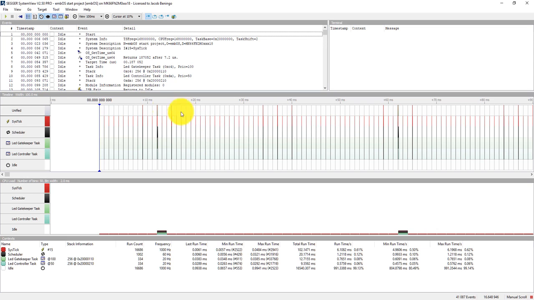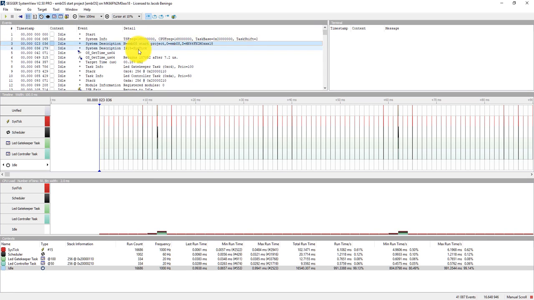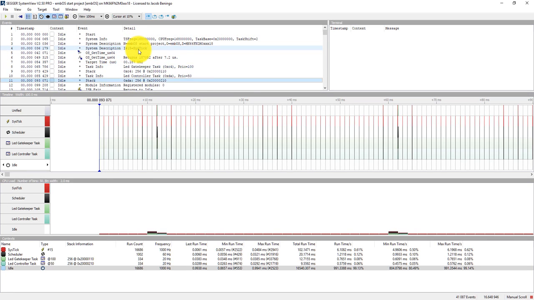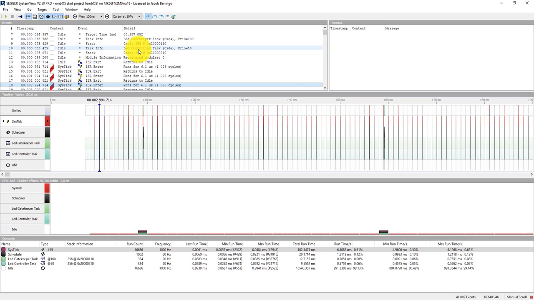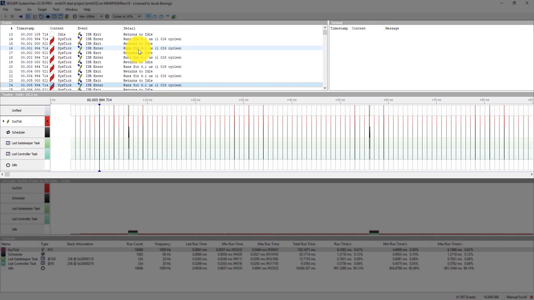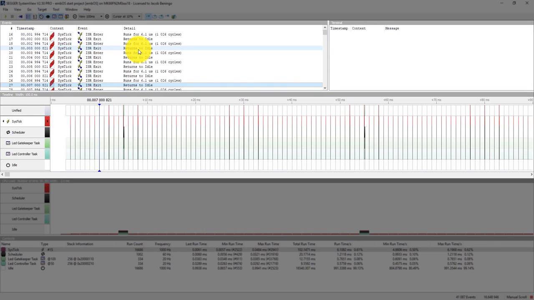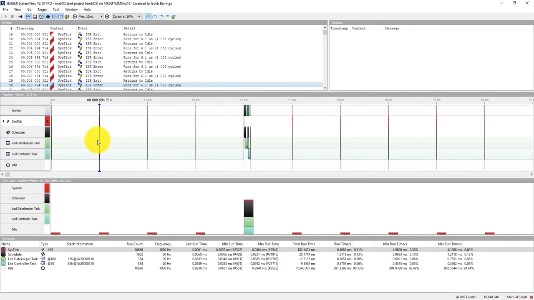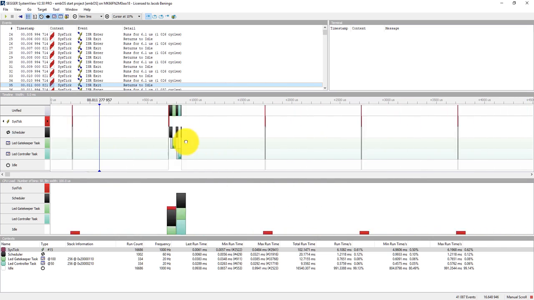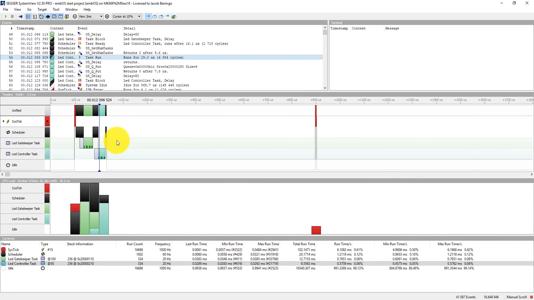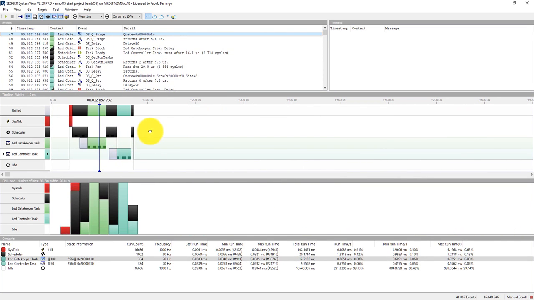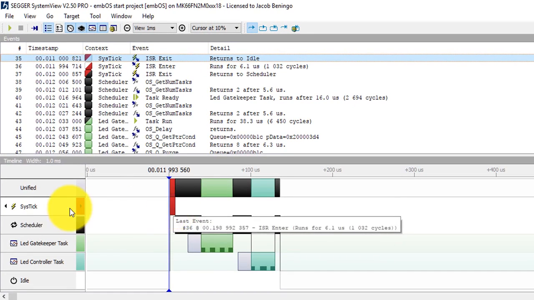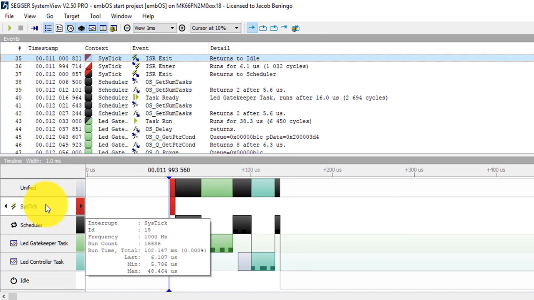So one of the ways that I can do this is I can actually go through and I can look through the different events. And I can click on them here to see what's actually happening. You can see there's a bunch of system descriptions. And you can see here that as I start going through these different events, I move through the timeline below. So what I can do here is I can actually zoom in. I'm just going to roll here. And you can see the different events that are happening here. So you can see right here as I move in, this is going to be our system tick. So we have a system tick over here on the left-hand side.